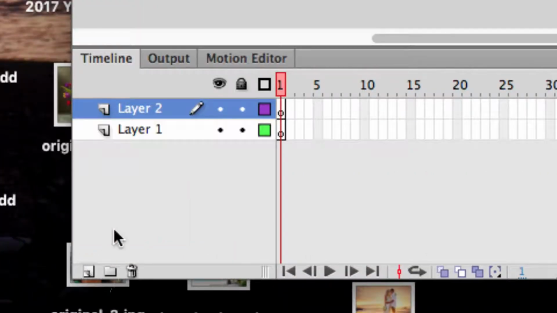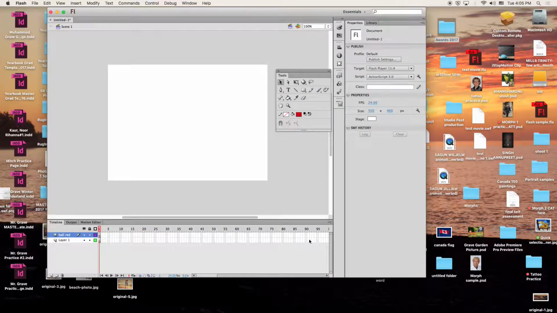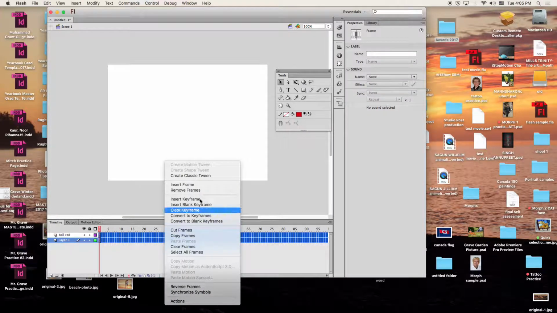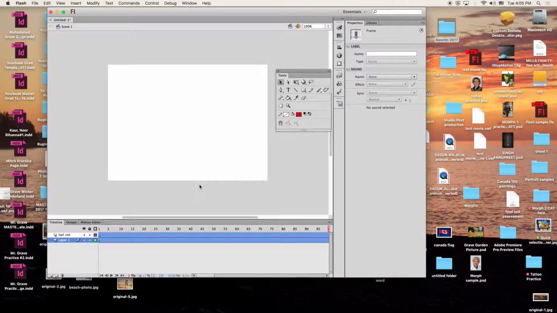If you want to add a second layer, you click the small button down here. New layer. I'm going to do a red ball first. Label my layer, and I'm going to drag out some frames. So I'm going to go up to about 100. Hold Shift, go to the beginning. I'm still holding Shift. Select both of the layers, and right-click, Insert Frames to my timeline.